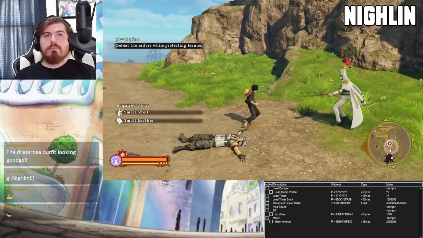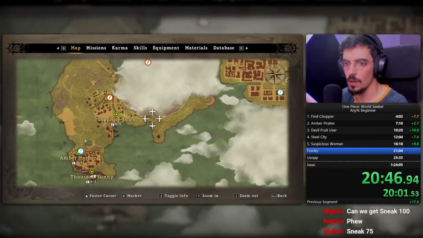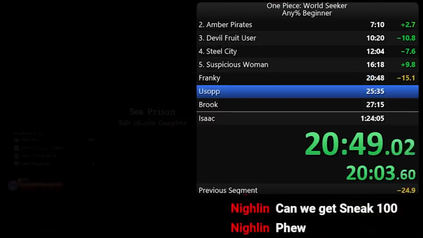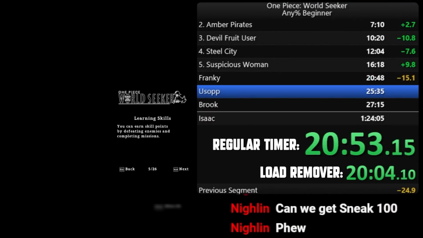He's just that talented. Now, if you don't know what a load remover is, it's basically a file that you import into your timer, and whenever it detects a loading screen, it freezes the timer, pausing it. Essentially removing loading screens from the equation entirely, making the run fair for everybody, regardless of their machine. Nylin asked me to test this auto timer, so I did another run.